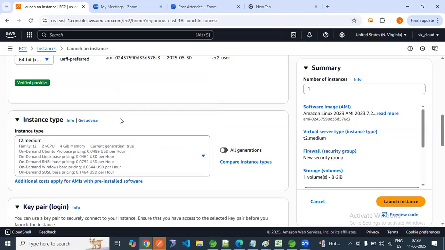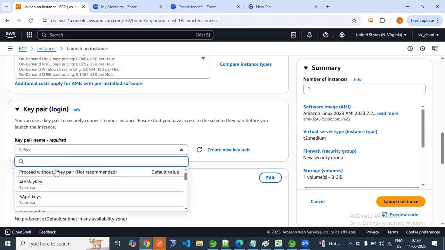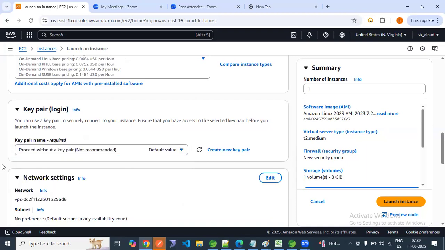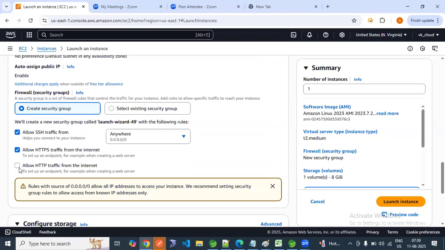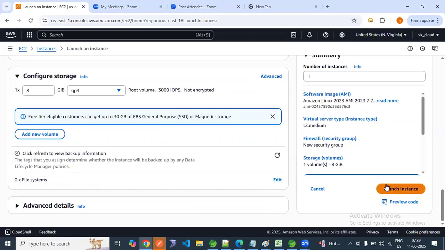Ideally, we need to take it for SonarQube. But what happens is when we run the Jenkins server, with so much instruction and load, that 1 GB memory is getting stuck and it is taking time to give the response. So I am taking T2 medium. Okay, I'm launching the instance.